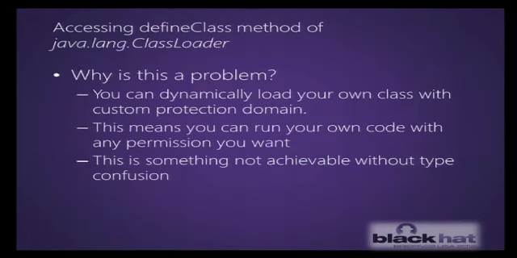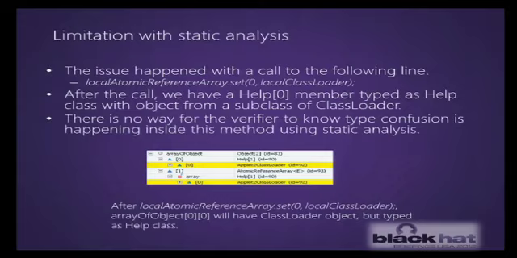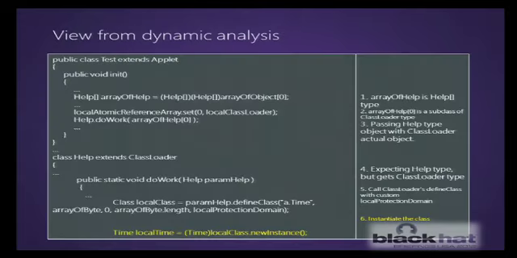The thing is that you can't access the defineClass method from outside ClassLoader itself or a subclass of ClassLoader. So you should subclass ClassLoader to call defineClass. You should make a subclass just to call this defineClass method: just extend ClassLoader, create your own help class, any class, and you can call defineClass in that case. You might wonder what is wrong with this picture. You are extending the help class here, and you are calling defineClass. If you have this class, you can do whatever you want, right?